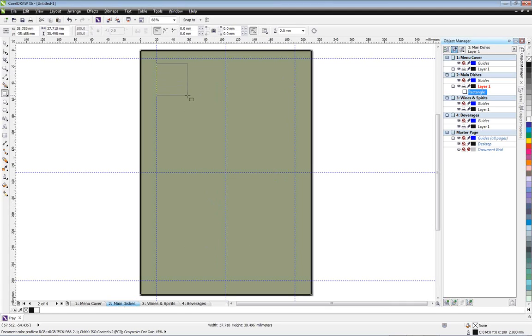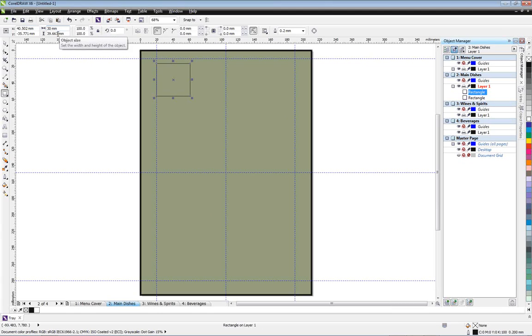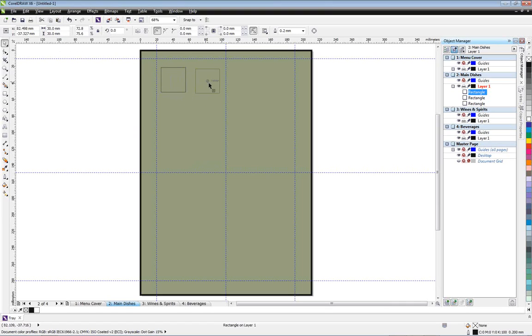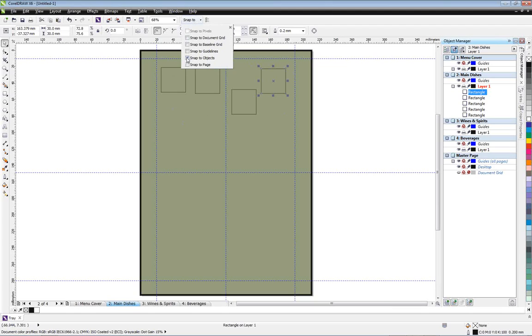So I'm going to start off by creating some shapes, and I want these to be 30 by 30. And I'm going back to my pick tool. All I'm going to do now is I want 4 boxes, so I'm just going to drag and hit the space bar, and I'm deliberately scattering these for a specific reason. Now, to get perfect alignment, there are various ways of doing this. You can have your objects snap to each other or snap to guidelines. I'm going to show you various ways of alignment as we go through this tutorial.